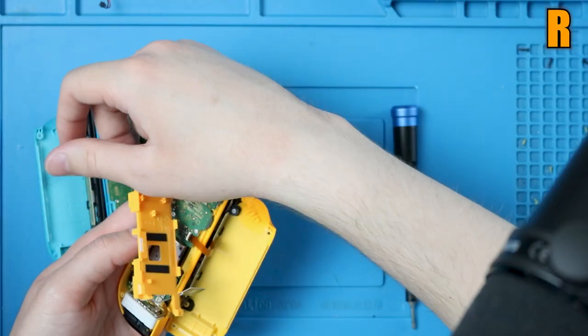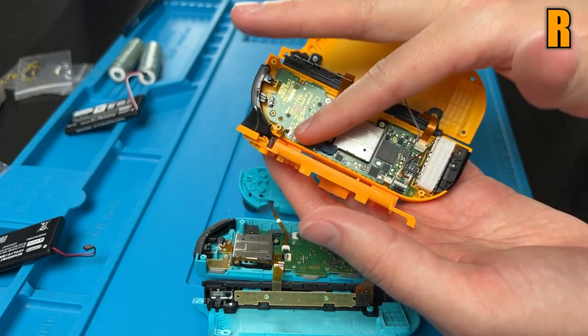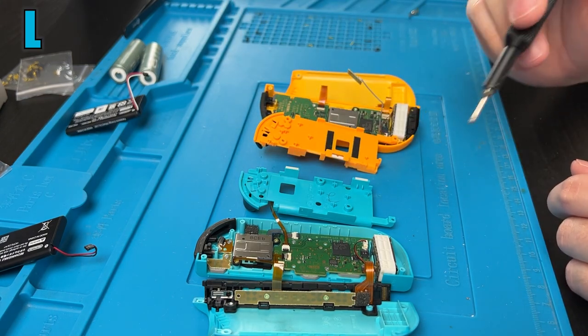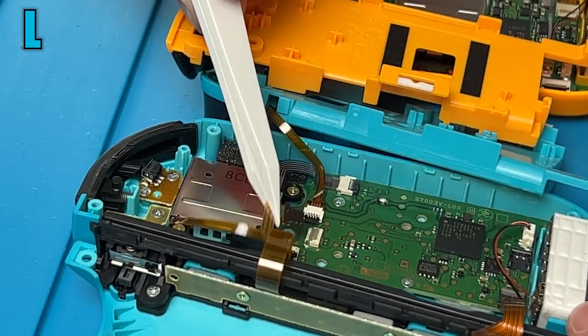Then you can carefully lift this one up as well, but be extremely careful with this one because it is a lot tighter. This ribbon cable is not very long. This one I might recommend unplugging, but I'm still not going to do it. Now this one we definitely have to unplug. There's a little gray tab right here. You just lift it up and you can carefully pull it out with some tweezers.